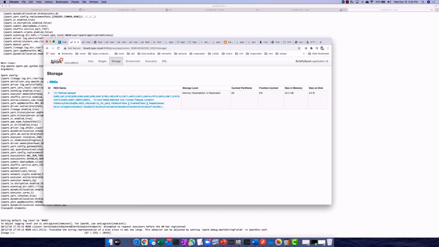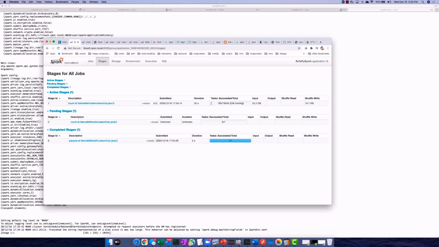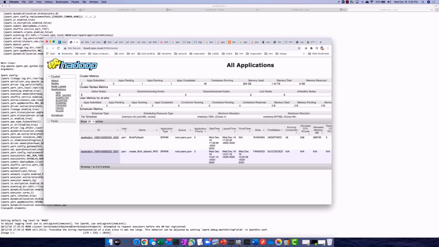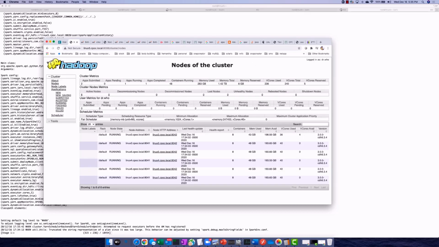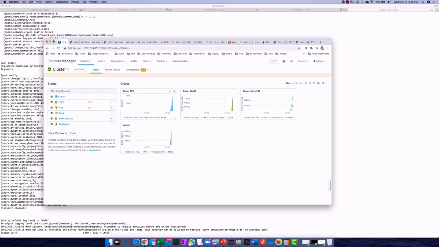Because we are using cache count, it's doing the caching here, and then the stages of the query are in progress. Looking at resource and server utilization across the 6 nodes, all the cores are used on the cluster.